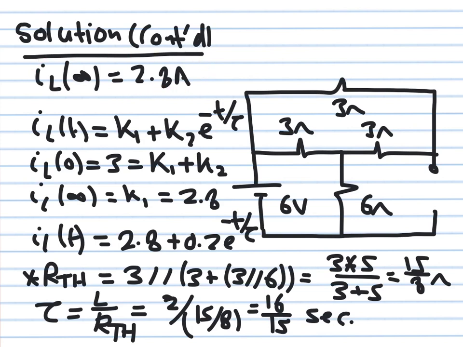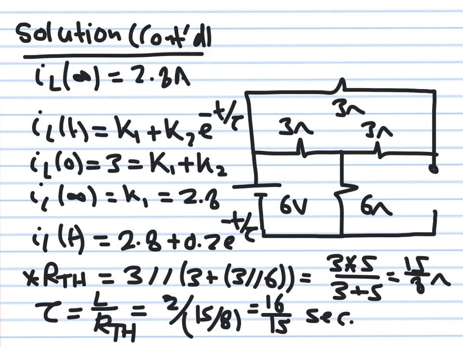Now the last step in our calculation is to find tau. Before, I wrote the expression for IL. We know that at time t equal to 0, we had the current 3 ampere. This is what we calculated from the first stage when the switch was open. So if you put t equal to 0 here, this becomes 1, so you get k1 plus k2 is equal to 3. We also calculated that at infinity this term becomes 0, so k1, which is the current at infinity, will be equal to 2.8 ampere. So the expression for the inductor current is 2.8 plus 0.2 e to the minus t over tau. Okay, what is tau?